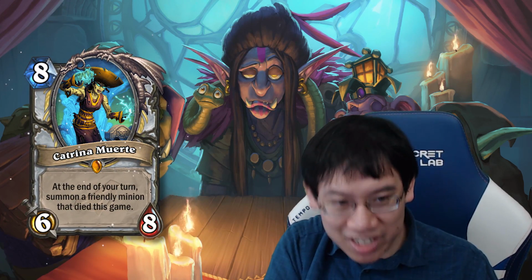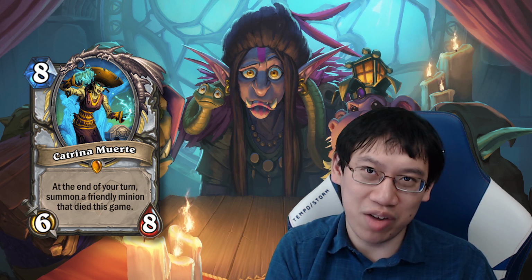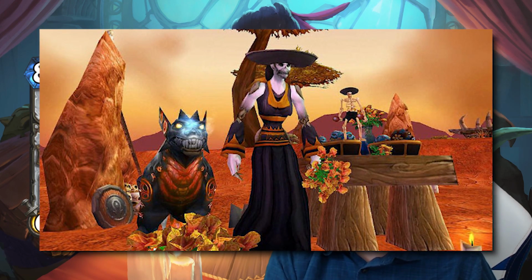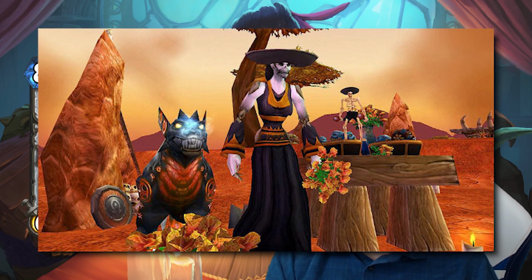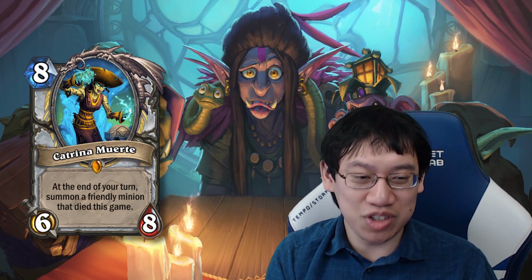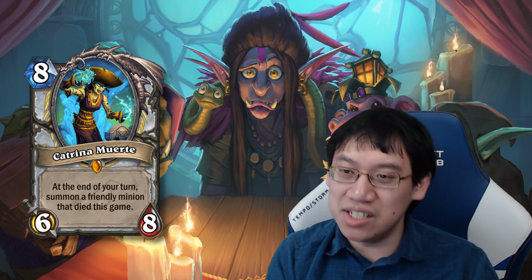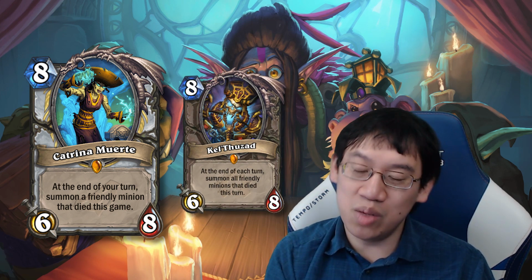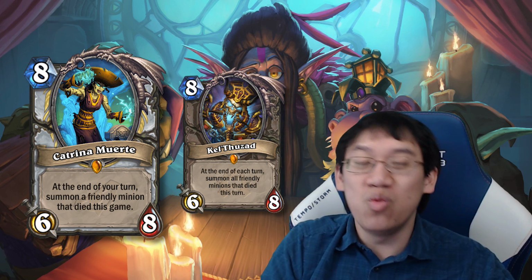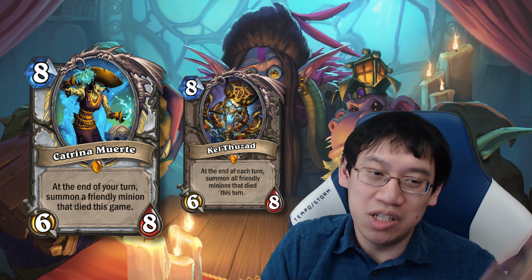Katrina Muerte. Had to look up where Katrina Muerte fits in from the World of Warcraft lore, and turns out that she is an NPC that only shows up during the Day of the Dead event. Really fringe NPC to show up as legendary. 8 mana, 6/8. At the end of your turn, summon a friendly minion that died this game. Same exact stats and mana cost as Kel'Thuzad, similar effect of resurrecting minions, but way better than Kel'Thuzad in the sense that if you just play her on an empty board, you resurrect stuff.